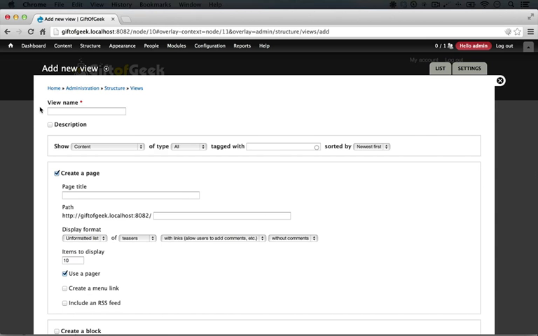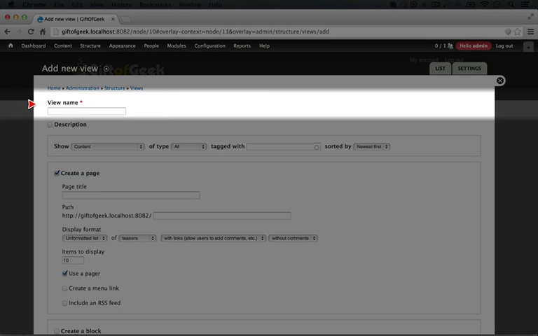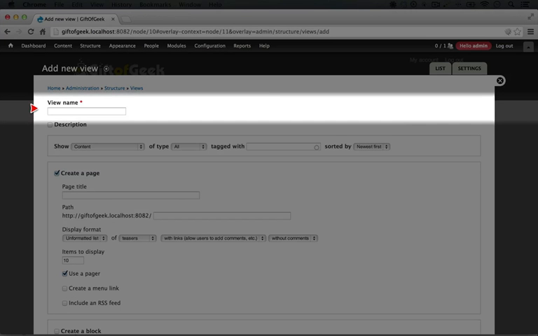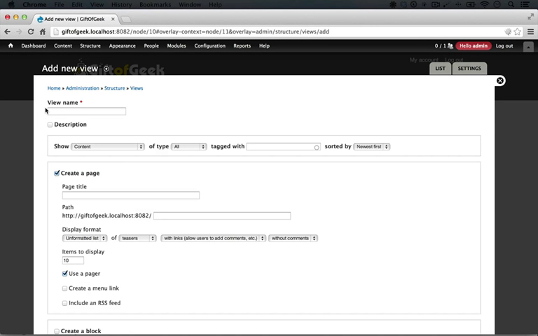Now, this wizard helps us set some basic information for the view, and we've gone through this wizard before in some of our previous site building videos. But even this first question here makes us think about how we're going to structure our view. And one of the big questions is how we're going to begin our view. What are we going to base our view off of? So we have two options in this case. We can base our view off of product nodes, or we can base our view off of review nodes.